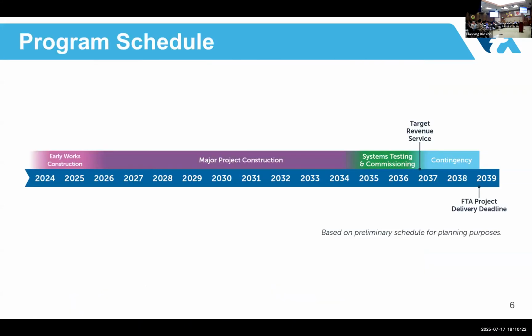Our project schedule has us already in construction. So this is a unique project. We're doing construction and still delivering design on the project at the same time. So we started early construction last summer and have now really moved into that major construction phase with a lot of activity happening out at what we call the West Portal behind the airport. And we're building something called a launch structure where the tunnel boring machine will eventually launch. So I'll talk about that later. Our goal is through getting through major construction, having testing, and then delivering revenue passenger service in 2037.